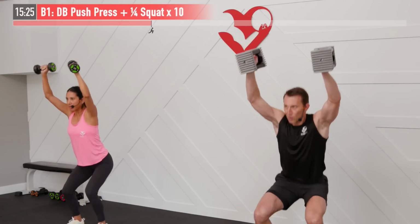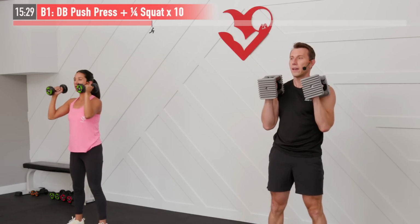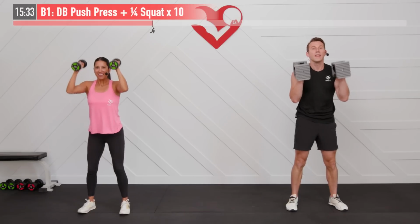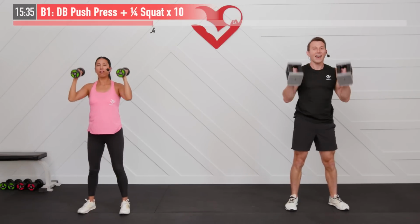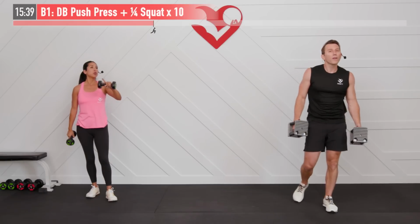It's a dynamic move, so when you go to push it, you're pushing fast, you're dropping down fast. Two more, come on. Last one, here's 10. That's burning everything out. Oh my goodness. If you can't tell, we're feeling it too.